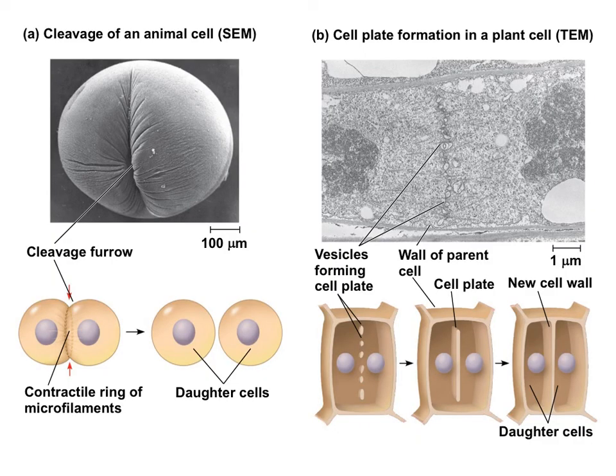Remember, cytokinesis happens differently in animal cells versus plant cells. In animal cells, it forms this little cleavage furrow, which I think looks just really cool. There's a little ring of fibers that's going to pinch off, versus in a plant cell where I get these vesicles kind of lining up and they form a new cell wall between the two cells. And that's how cytokinesis happens in a plant.